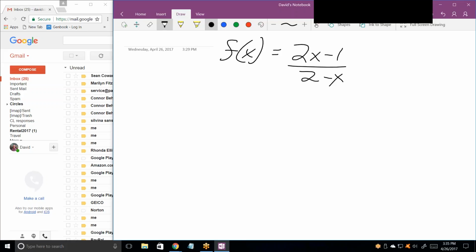Finding the inverse is actually fairly straightforward. First of all, switch the variables and then solve for f of x. And in fact, I prefer it if we turn f of x into y right away, like that. And that's legit. You can do that. You with me? Yeah. Now, switch the variables and solve for y, and you'll have the inverse.